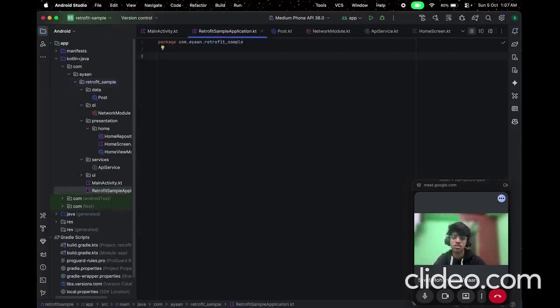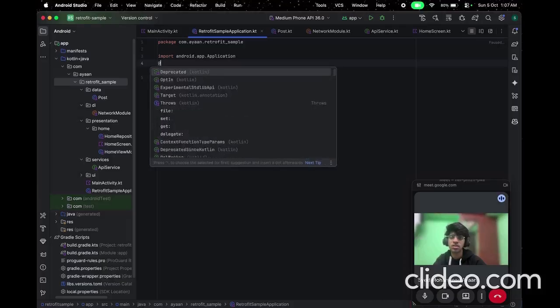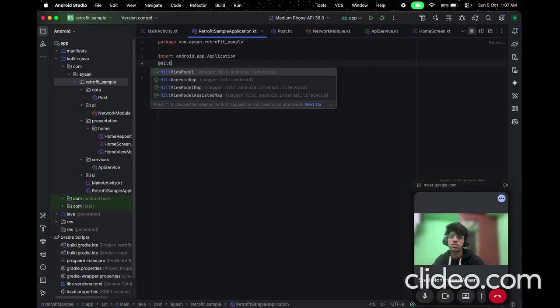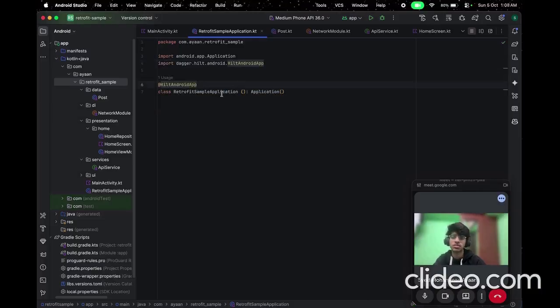So class Retrofit sample application, and annotate it here with Hilt Android app. Yes, this is it.